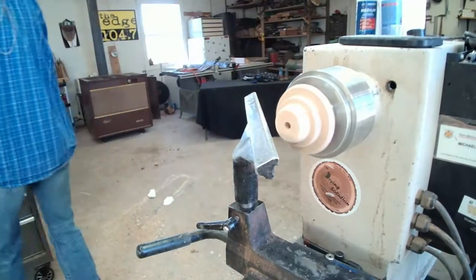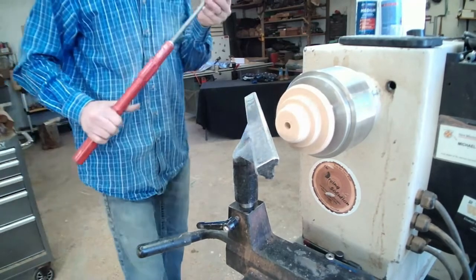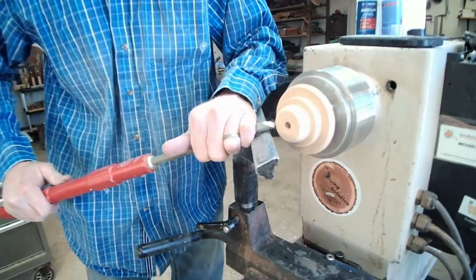Oh, that one was dull from the inlay, so we may have to sharpen another one real quick. Let's see. Yeah, let me sharpen it real quick.